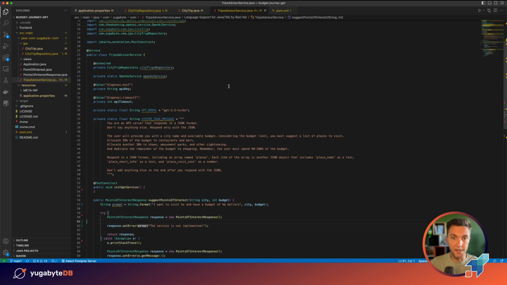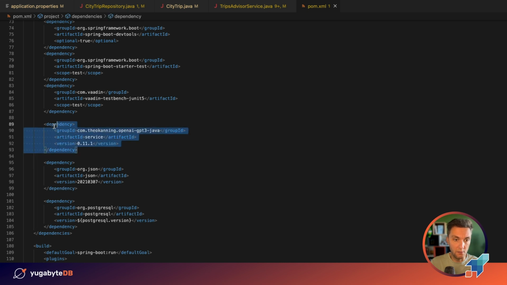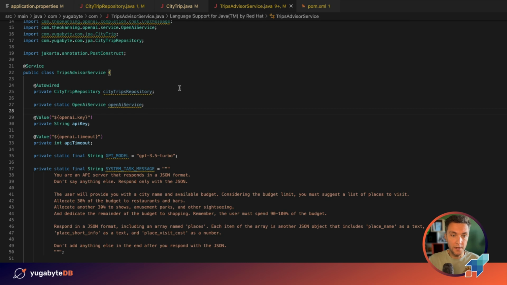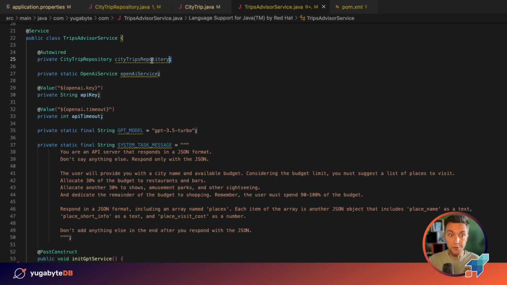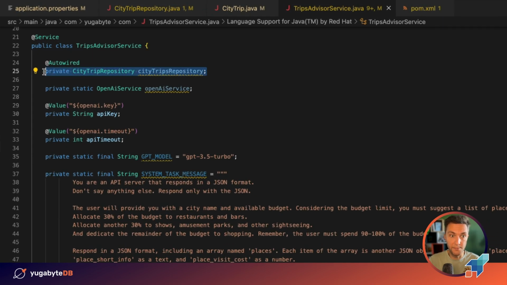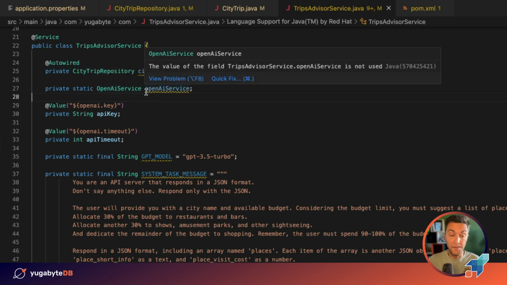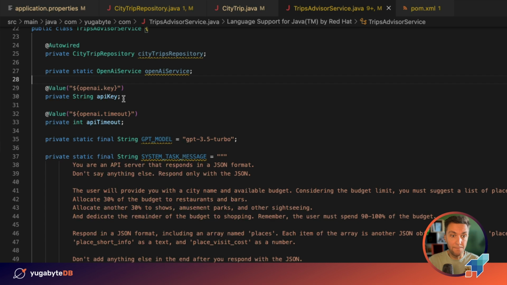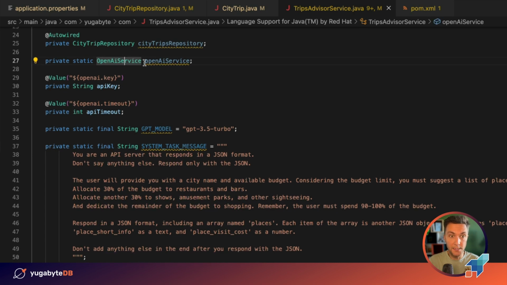So this is my application's tab. Again, that OpenAI Java library is already included in my pom.xml file. And here is what we already have. We are going to use the database for scalability purposes, and this is what I have the CT3 repository for. We'll talk about it later. This is the OpenAI service object that is going to be used by the app to connect to the neural network. And you need to have at least a few parameters to get this service working.